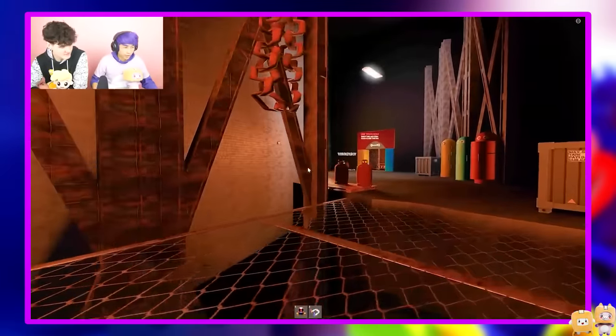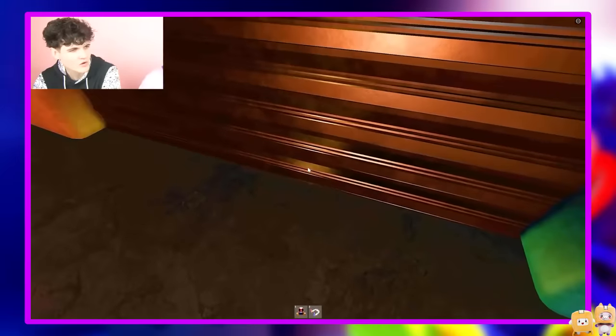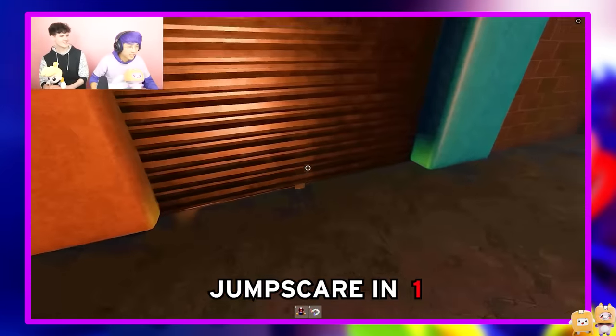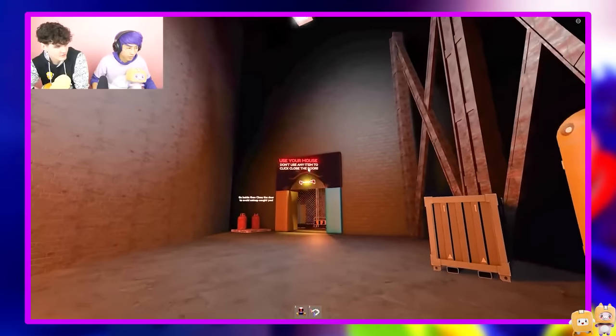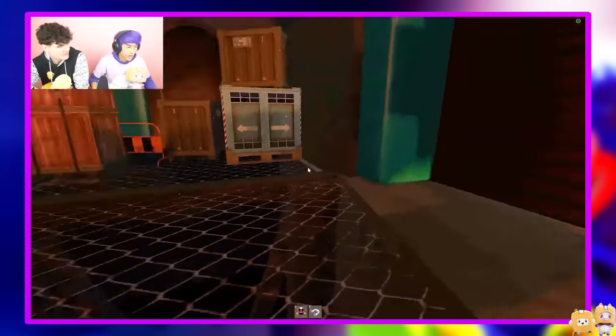Oh my goodness. What does it say? Use your mouse. Don't click any item. Just click close the door. Oh no, we closed it on ourselves. Go inside then close the door. That's not fair! Okay, guys, I will not mess this up. I will not fumble. I'm going to go inside then I'm going to close this. Here we go. This is really tricky to do. How do you do that? Oh, nice. I closed it.